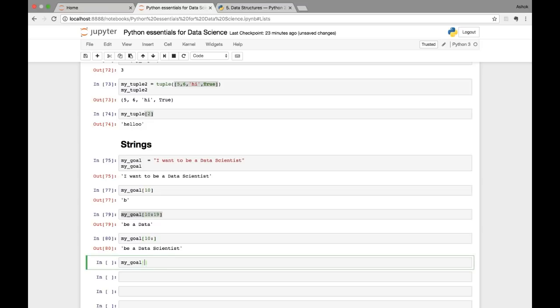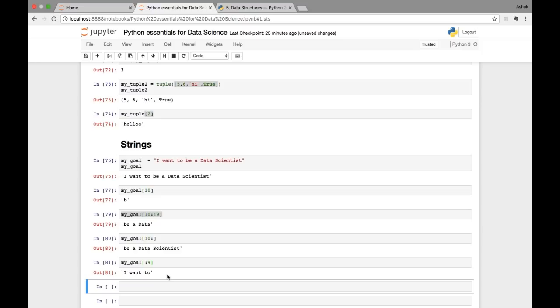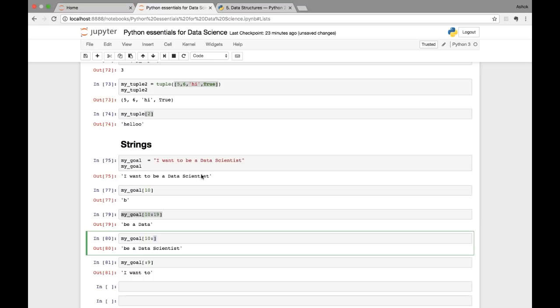And if I didn't specify the beginning one, like the from index, and I simply say 9, it will assume from the beginning. So this should be I want to. So nothing colon 9 will give you everything from the beginning till the 9th. 10 colon and again a missing element, which basically assumes the end, gives be a data scientist.